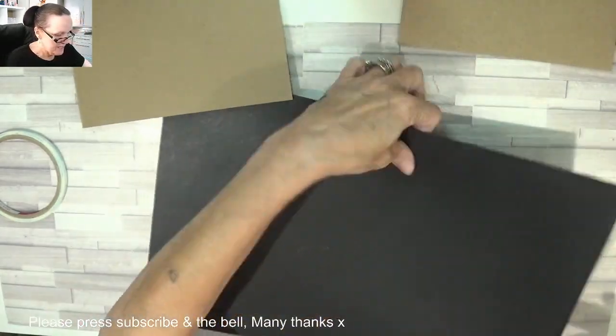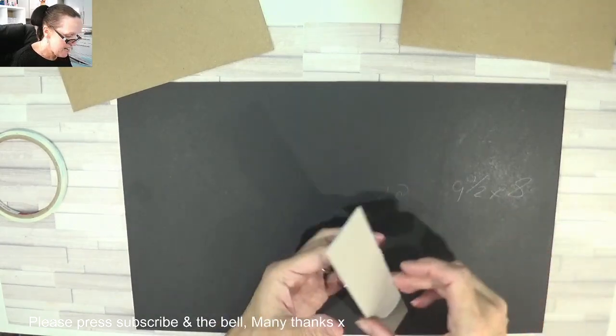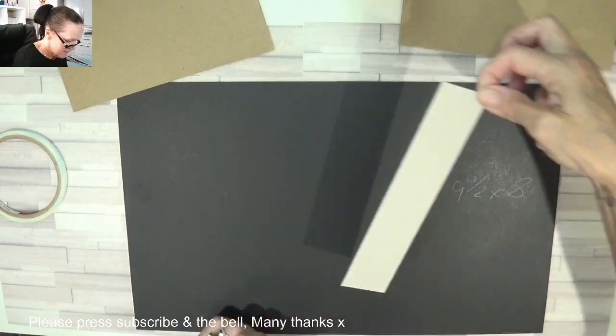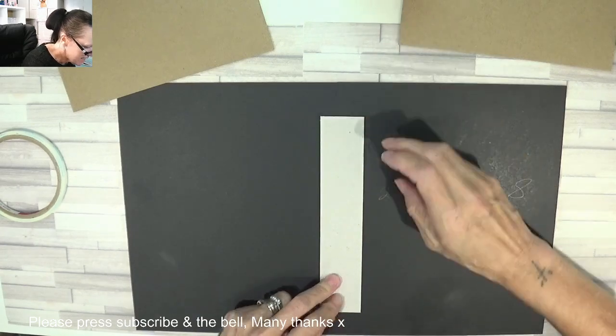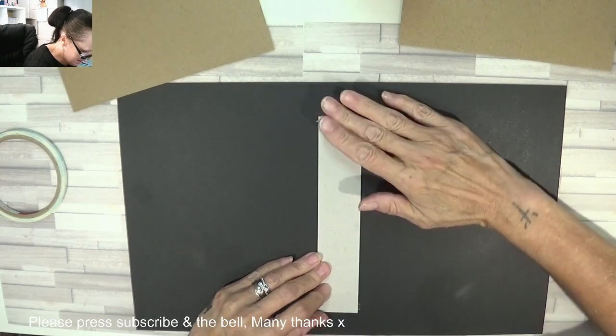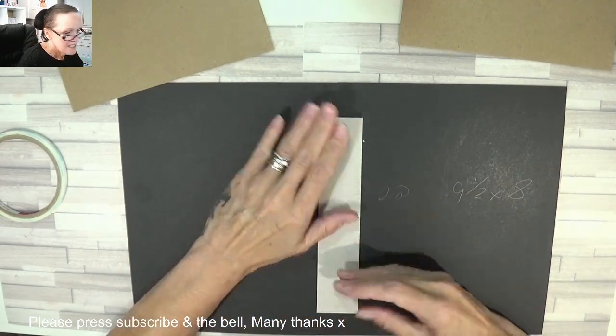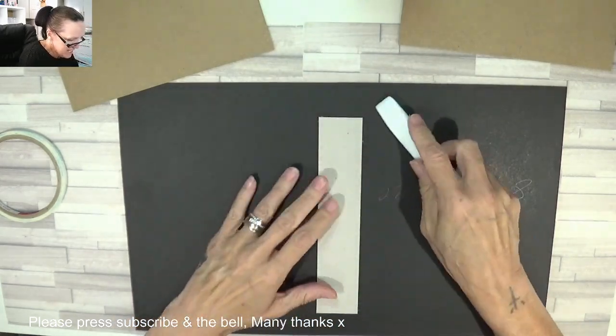And so like I'm saying, we've got this 9.5 by 8, sorry. Just so, and we want about an inch either end. I want to make sure that stays in the middle. Perfect. Don't worry about the white, it will dry clear.